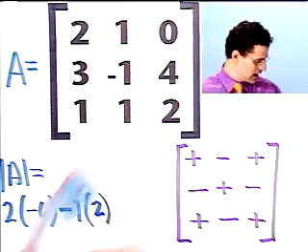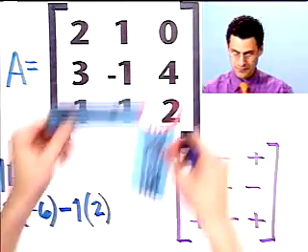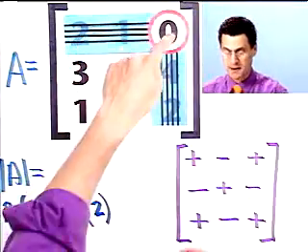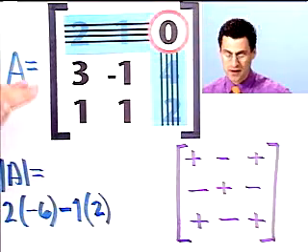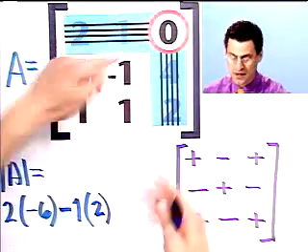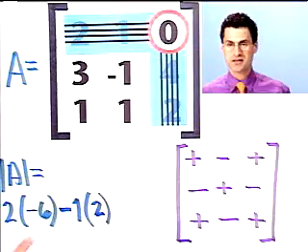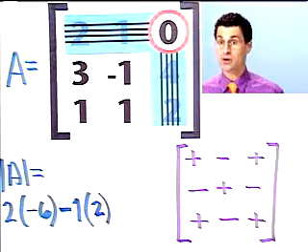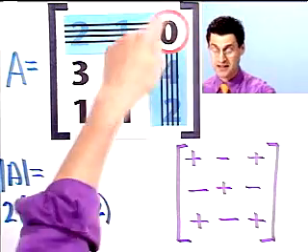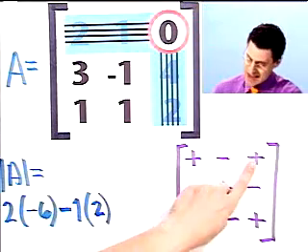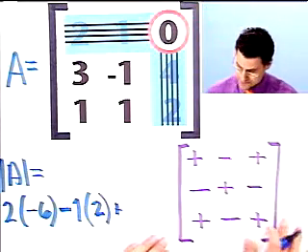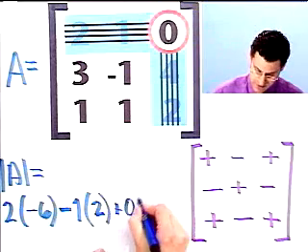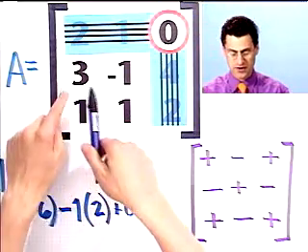And then finally, and this is sort of a fun one, I expand around this 0 point, which means I get rid of the row and the column that contains 0, and I take 0 times the determinant of this. But that's going to be easy, because no matter what the determinant is, since I'm multiplying by 0, it's going to be 0. So you see, actually expanding around 0 is really neat. And I add, so I have a plus 0.